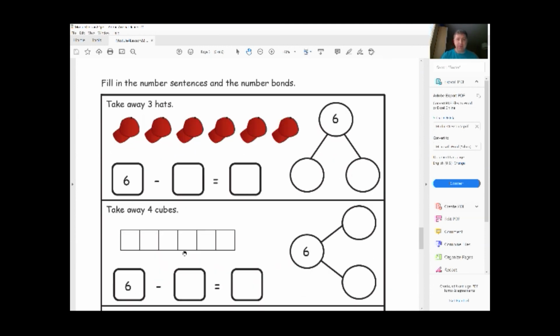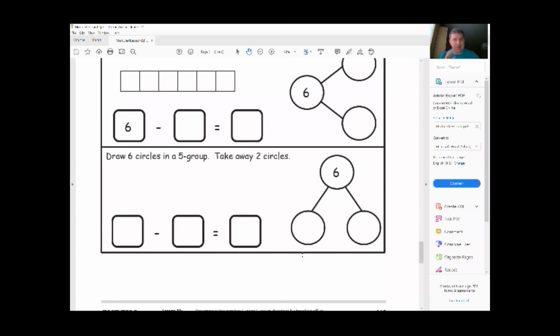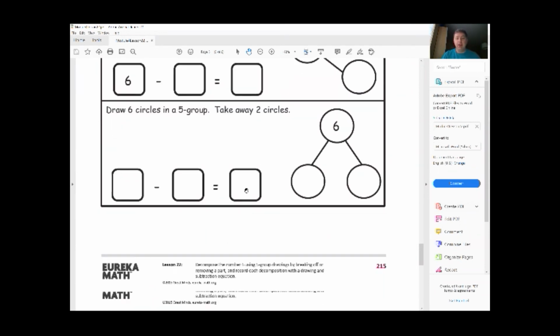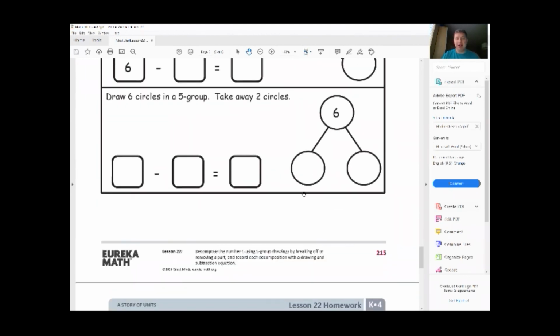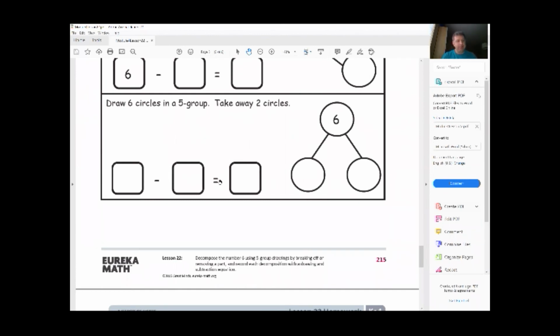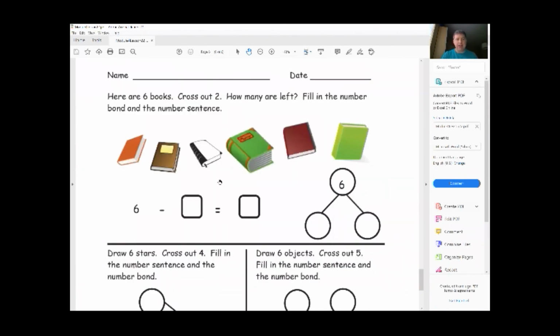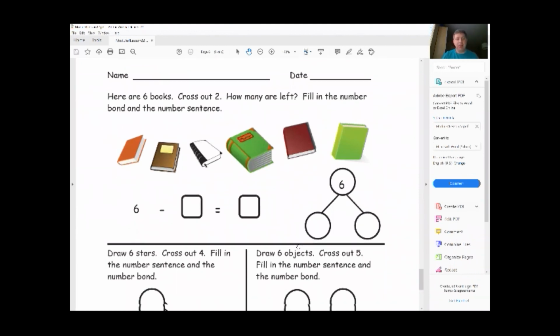So 3 hats, 4 cubes, or squares. I don't know why they call them cubes. I think you're supposed to pretend they're the connecting cubes that we use in school. Draw your own picture, fill out your number sentence, number bond. Make sure you use that 5 group for your picture. Same with books: cross out 2 books, fill in the number sentence, number bond.